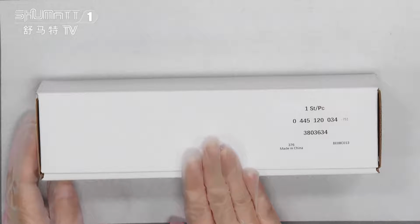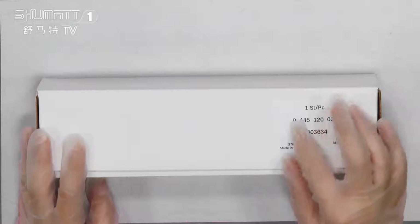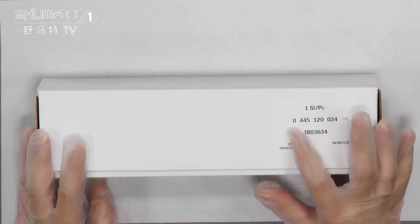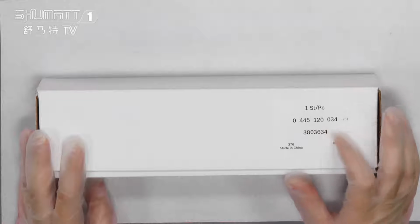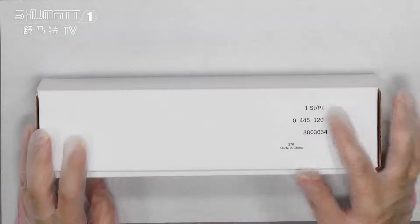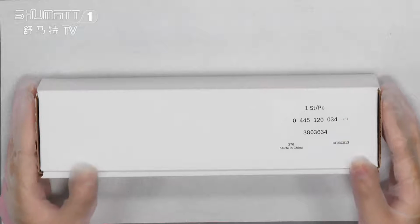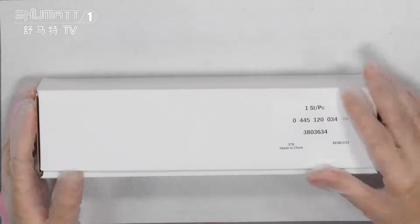The neutral white boxes, and the label on it, one on each piece. Product code 0451200034, and other information. If you want to print your own logo, the label, the packaging bag, and so on, contact us. We supply the customized service for you.